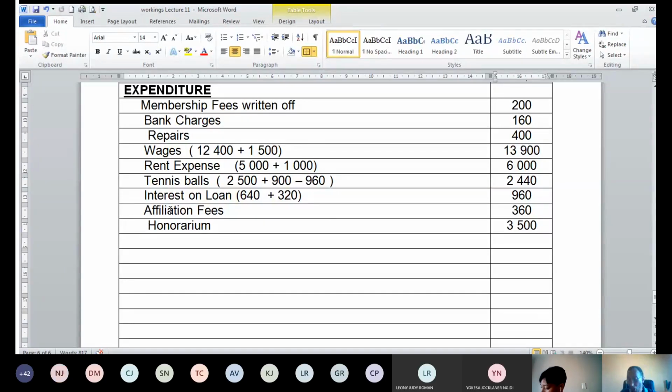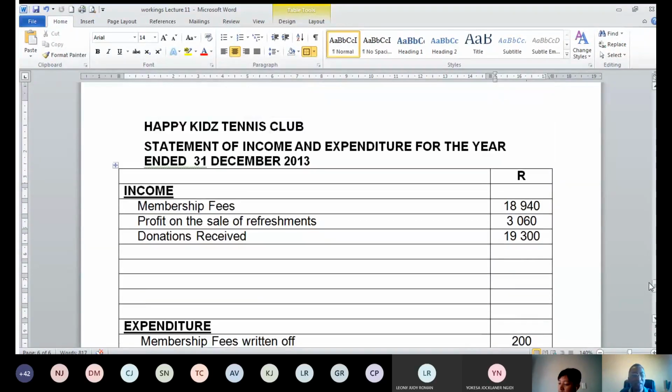In my list of accounts, guys, I'm just going down my list of accounts. My next account that I will deal with is interest on fixed deposit, and interest on fixed deposit is an income. Remember, there was an adjustment also involved with interest on fixed deposit. We have received an amount of 2,000 Rand already during the course of the year, but we have established that there was accrued income of 1,000 Rand, and for your interest on fixed deposit, you will reflect income then of 3,000 Rand. Interest on fixed deposit, 3,000.